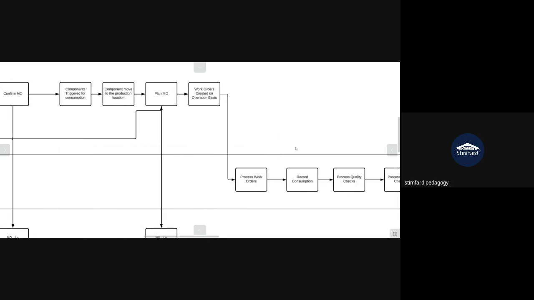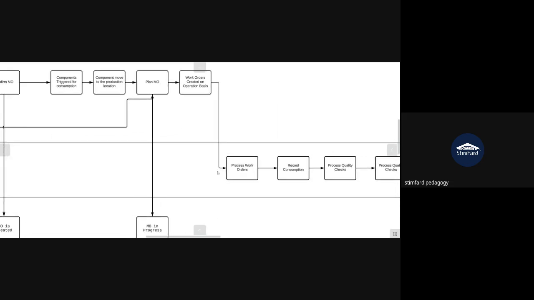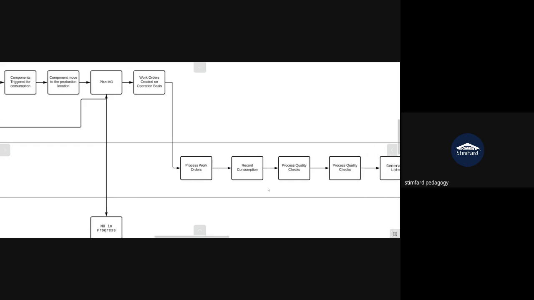After planning, when the scheduled date for the manufacturing order arrives, you process the work orders on the work centers. When you hit plan, work orders are created for that manufacturing order. If you have only one work center to manufacture a product, one work order would be created. If you have multiple work centers to process a product through multiple operations, multiple work orders would be created.